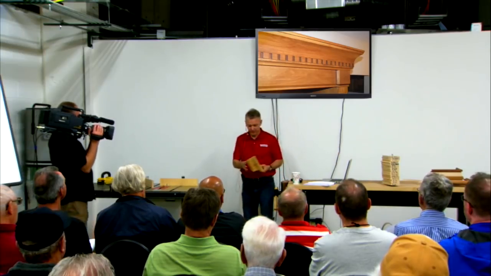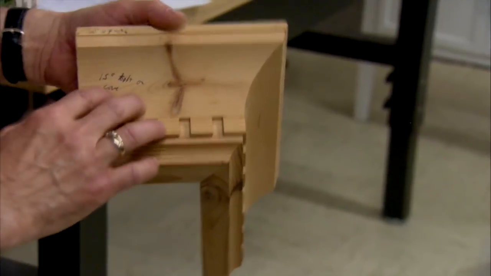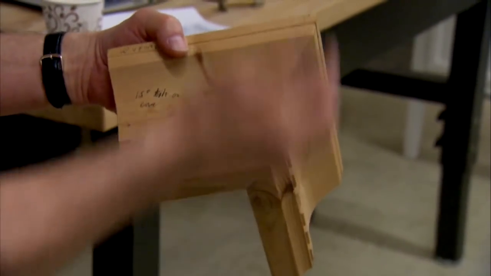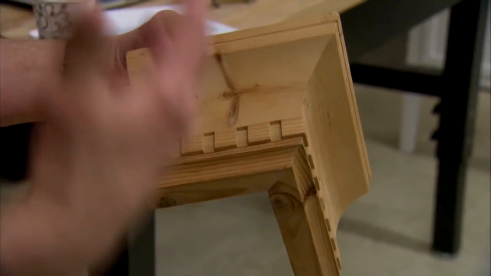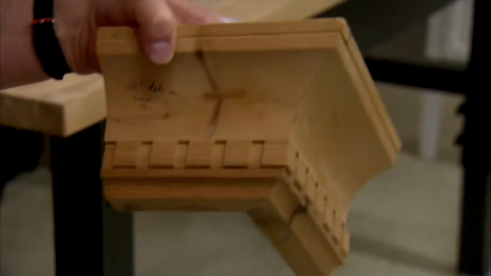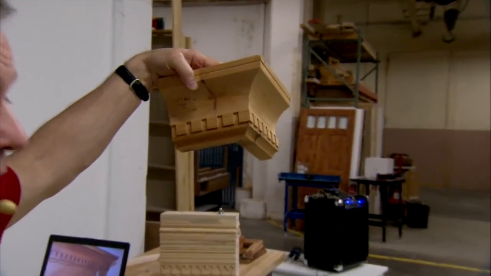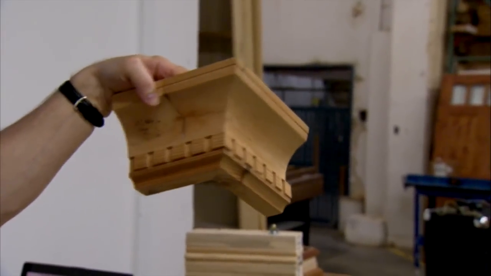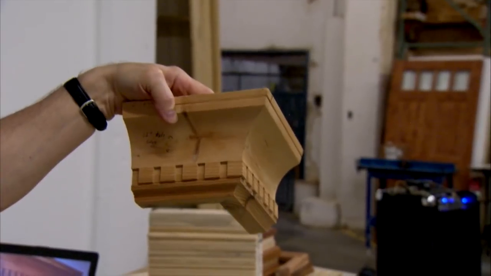But I found enough. So I had just, again, a small section of the cove, small section of the dental, and then as I would make these experimental pieces of cove, I'd miter the section, hot glue it to the top of this, and since my cabinet was in progress, I could take it and set it right on top of the cabinet and look at it from two sides. And I could step back and do the same thing. Most importantly, I could call my wife out. What do you think, honey? Okay, so that one's out. And then go back to the table saw and try something else.